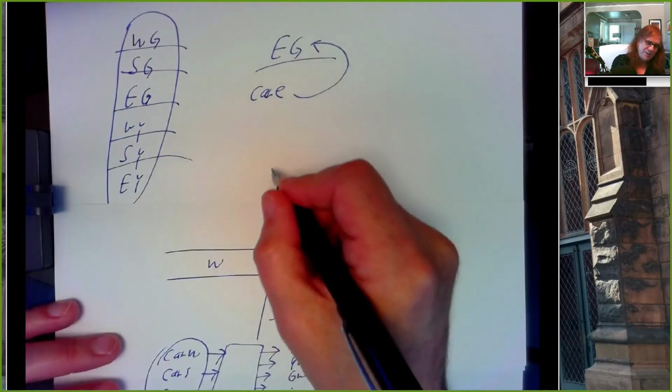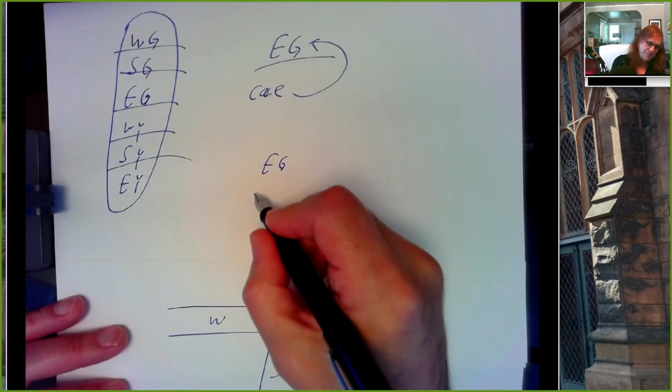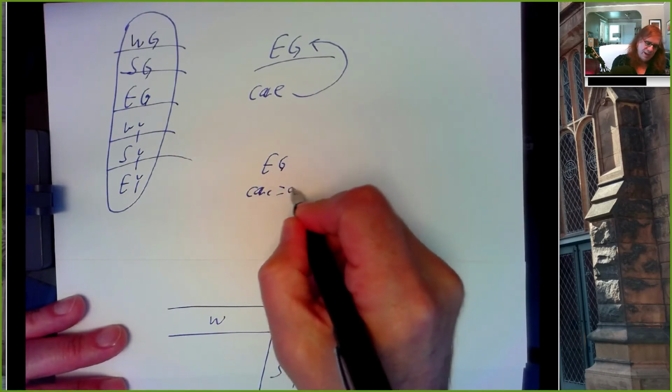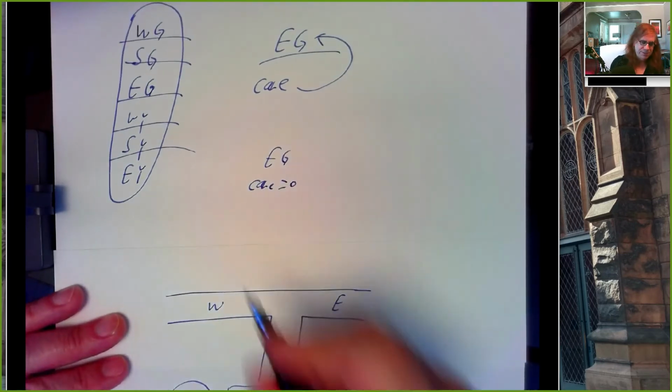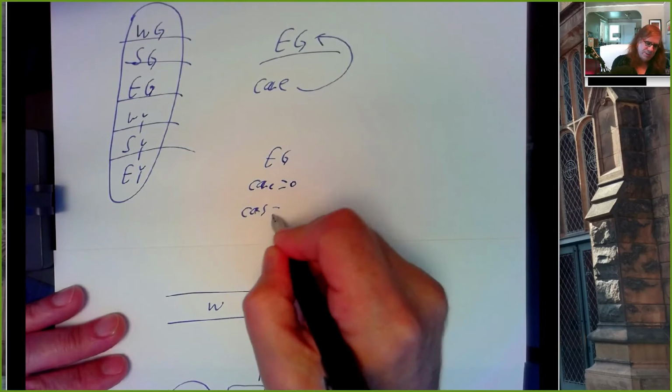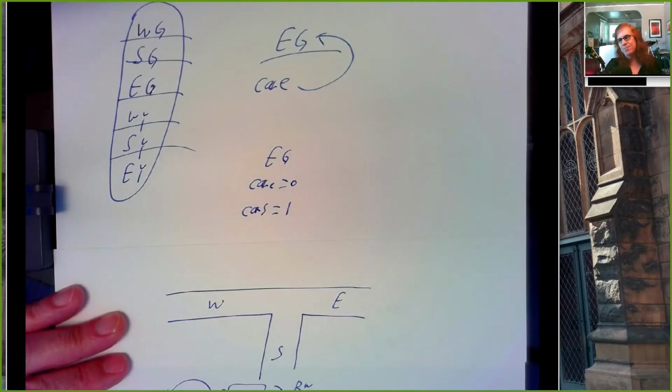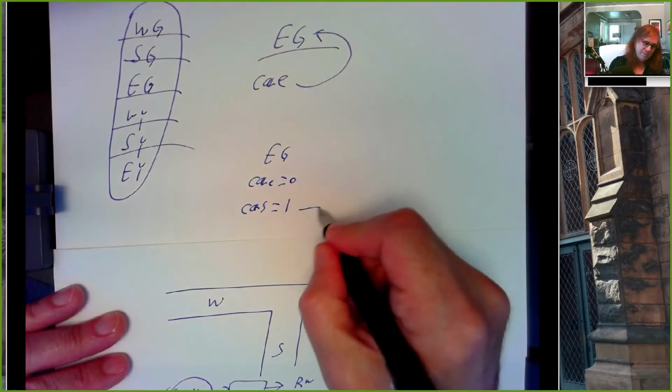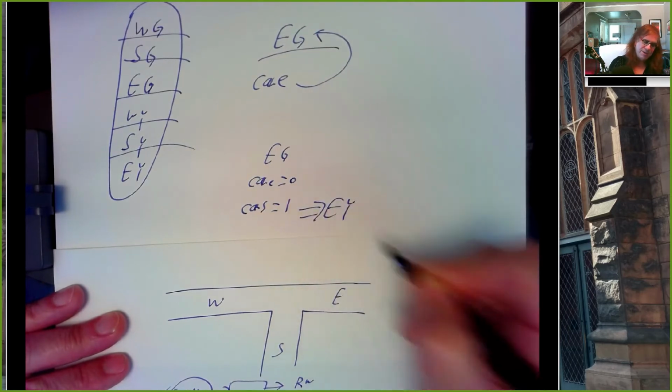But if you're in east green, and there's no car to the east, but there's a car to the south, what should our new state be? East yellow. We should go to state east yellow.